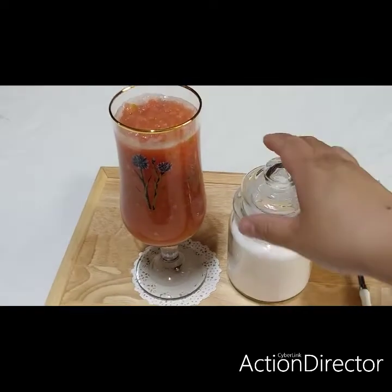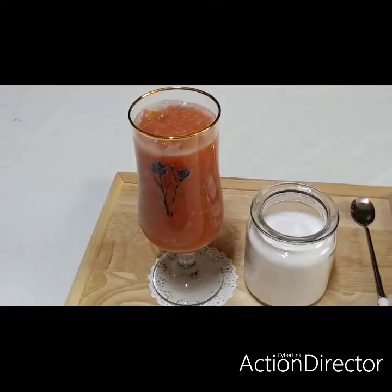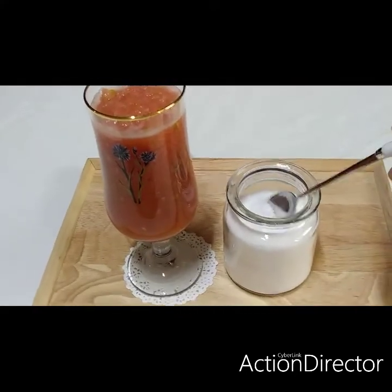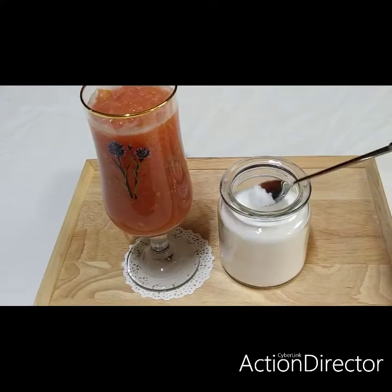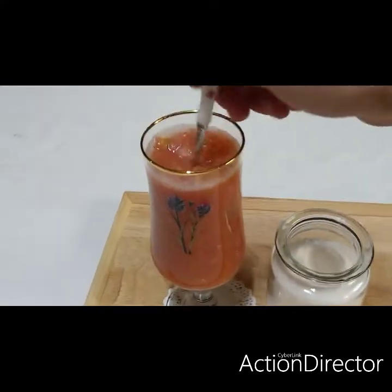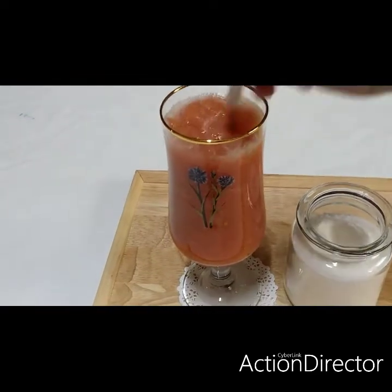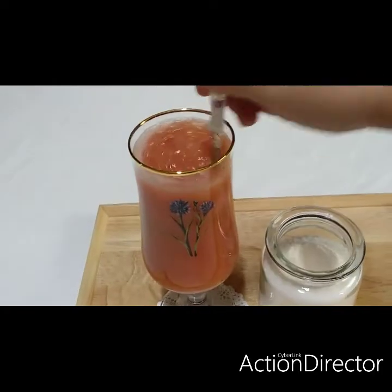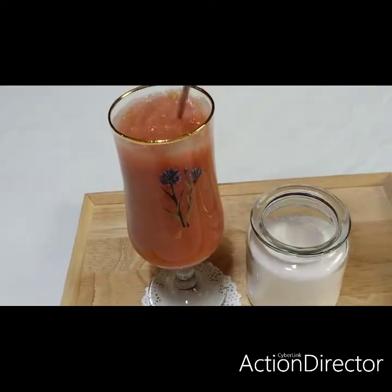Next, guys, let's put a salt. So we need only to put 1/8 teaspoon like this, then mix. Or it depends on your taste.